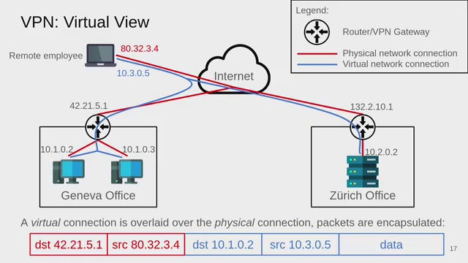What we see here is we have in blue the internal destination and the internal source, right? But if you would send this to the regular internet, it would just drop the packet and tell us, hey, your IP packet is nonsense, right? It doesn't work like that. I have no idea how to route this, because the routing information, the 10.1, 10.3, is only valid internally, right? It's only valid inside our company, inside the network of our company. So the VPN allows us to bridge from the internet into our company network, right?